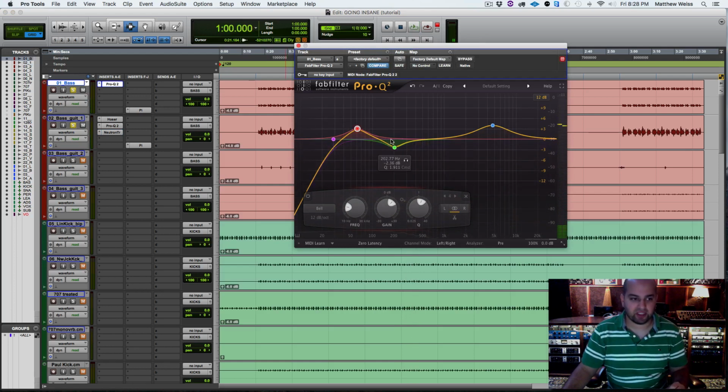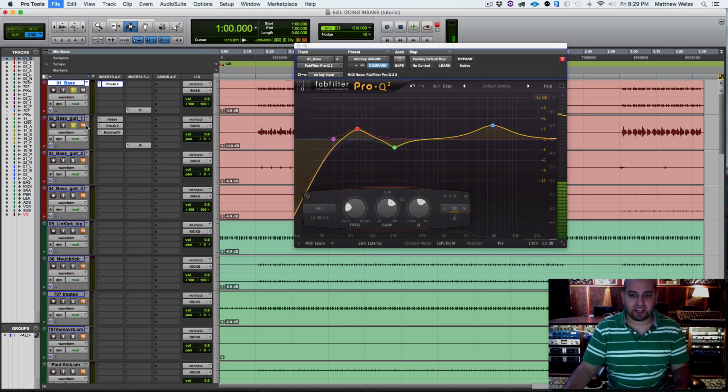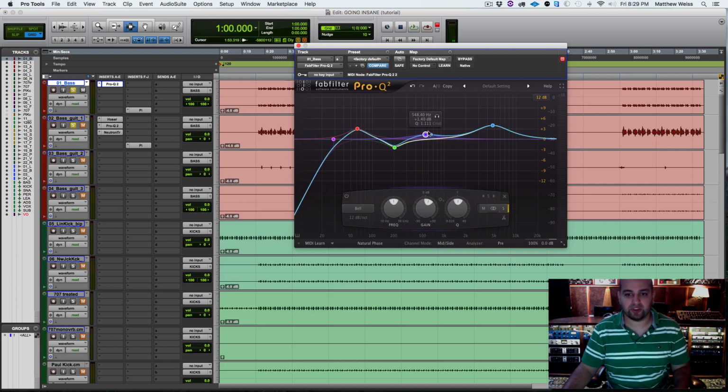Now, one of the interesting things about this bass sound, this stereo one here, it's got a lot of really cool tones in the dead center mid-range that are existing on the sides. So what I'm going to do is turn this into mid-side mode and just boost those middle tones that are around 500 hertz to sort of give it body on the sides.